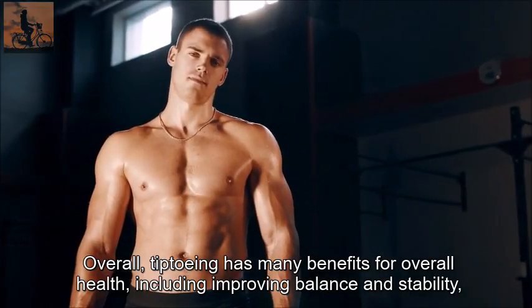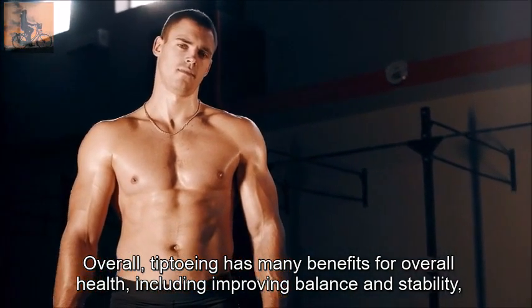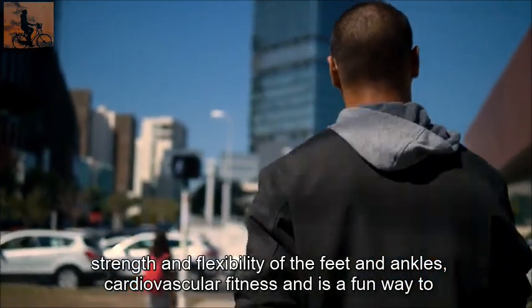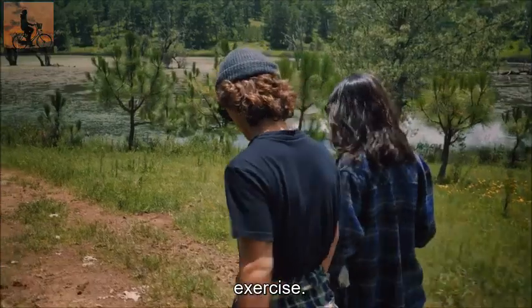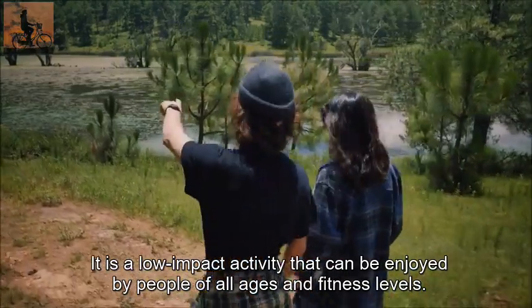Overall, tiptoeing has many benefits for overall health, including improving balance and stability, strength and flexibility of the feet and ankles, cardiovascular fitness, and is a fun way to exercise. It is a low-impact activity that can be enjoyed by people of all ages and fitness levels.